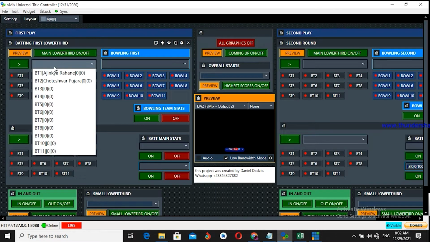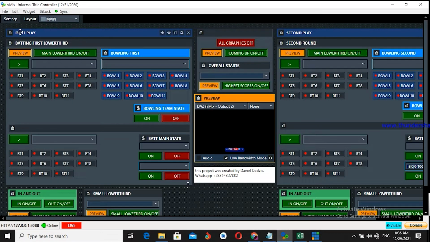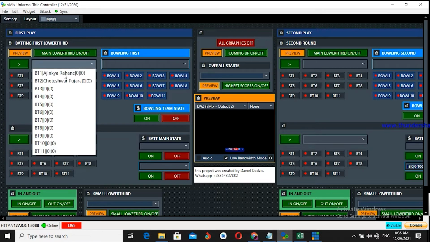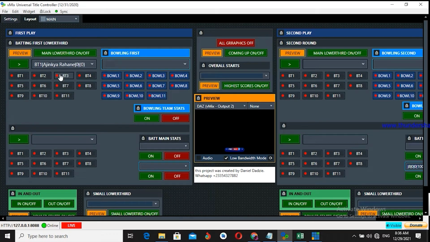This section over here is a guideline. These are the two players we've selected for batting, and so we have two segments here. We have the first play and then the second play. In T20, the first play is when one team bats and the other team bowls, and when the tables turn, the other team will bowl and then the other team will bat. So that is what we have here. When you look here, we have added only two players. Let's say the first player to bat at the top there will be Ajinkya Rahane, who is on bat 1. So let's select bat 1 here.